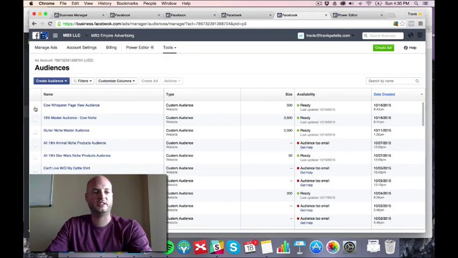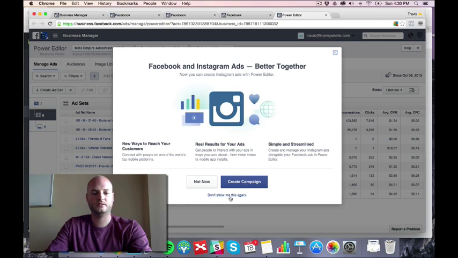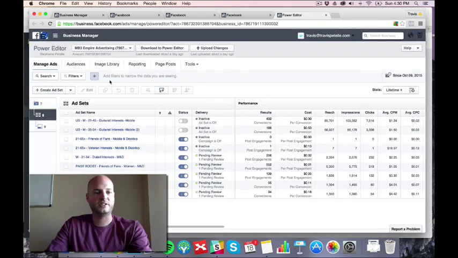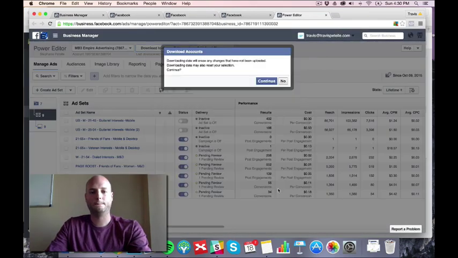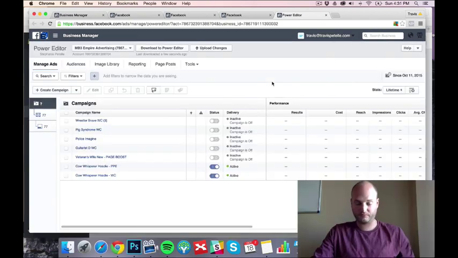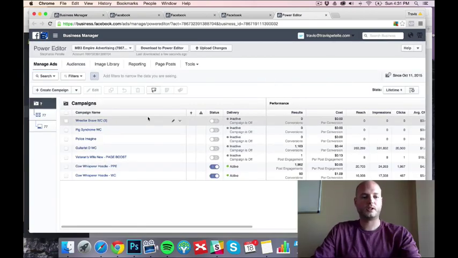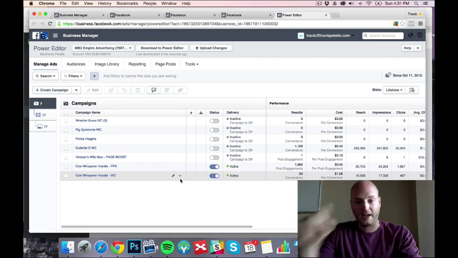And you could also just click here and create an ad from that. That's one way to go. I'm going to go Power Editor. Instagram ads, that'll be something we'll do later as well. As things work, we'll start using Instagram ads to expand more. All right, so there's our 2 active.